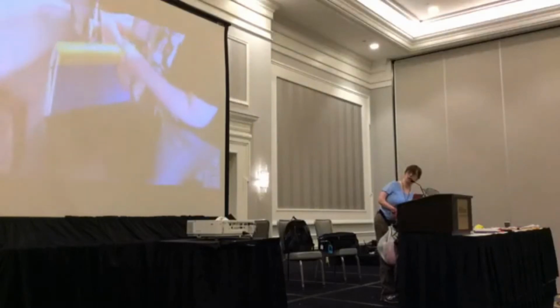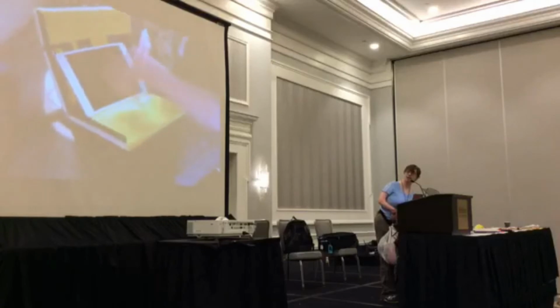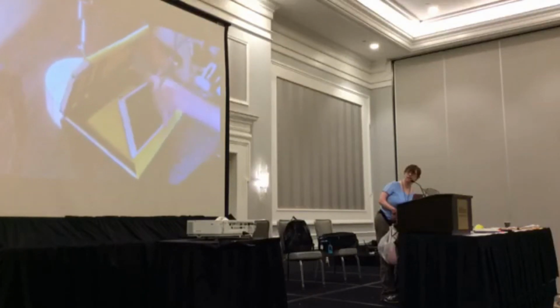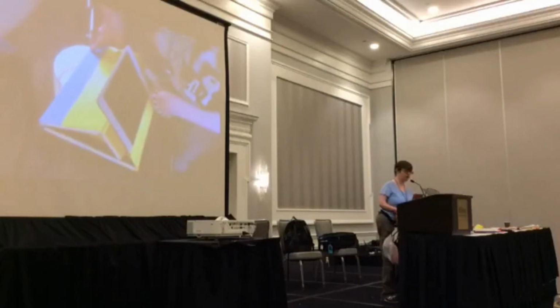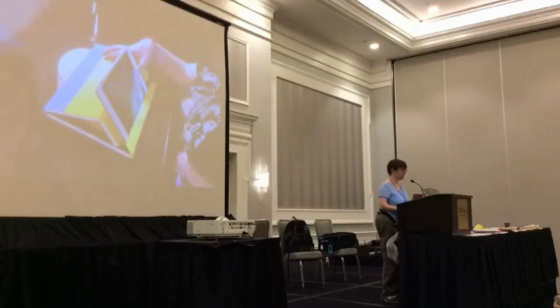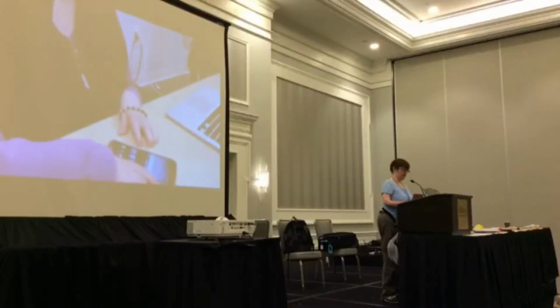So I can actually open it on my own, eventually. I get the iPad out, and I prop it up, and then you bring the back to the thing, and it stays like that. It's really cool. It's got foamy on it, which makes it grip a little bit better, but it's also really nice on your hands and your arms if you have to lay on it because it's soft. And okay, so there's no audio on here, but what I did was a how-to video on making, so she's obsessed with iPads and iPhones, and she really wants me to get an iPhone, but I have a Samsung.